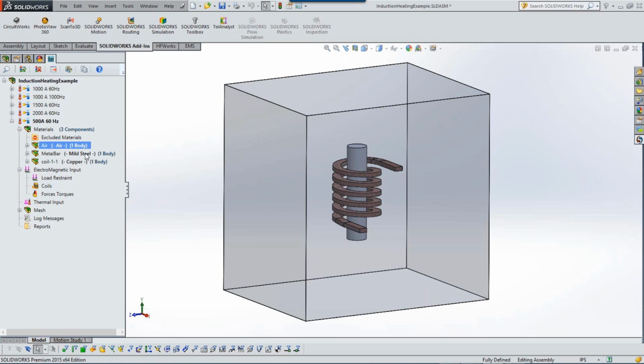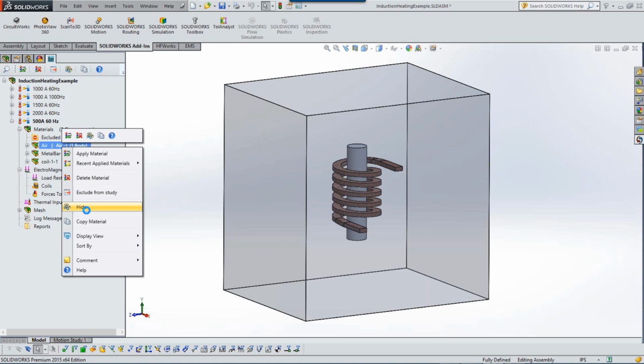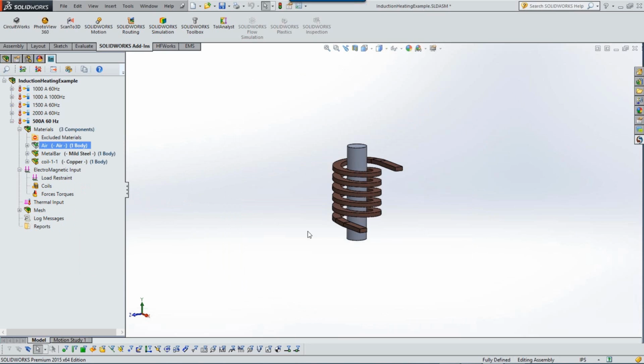Okay, so air has a relative permeability of 1, and it has a very, very low thermal conductivity. It's actually an extremely bad conductor of thermal as well as electricity. So we give it a very low electrical conductivity value. In fact, it's 0 here in the program, and it's very critical to have air in any type of electromagnetic simulation. Let's go ahead and hide the air geometry. Okay.